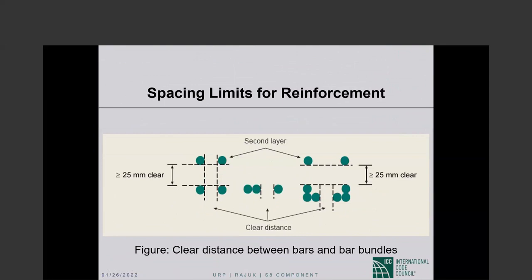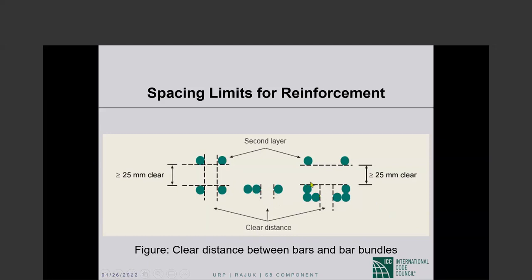Okay, this is an excellent picture. These are reinforcing bars in 2 layers. We talked about both spacings. This is 1 bundle bar, 1 single bar. That spacing counts. So this is like a single bar. This is a single bar, and this is the spacing. We talked about the requirement.